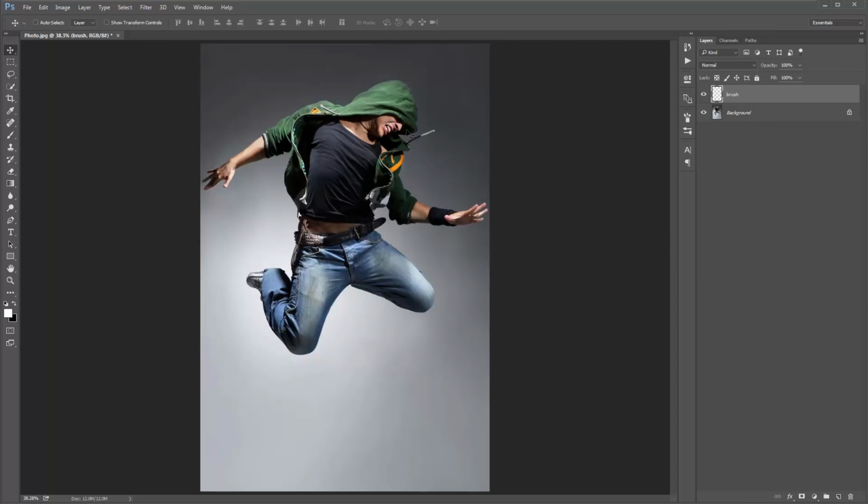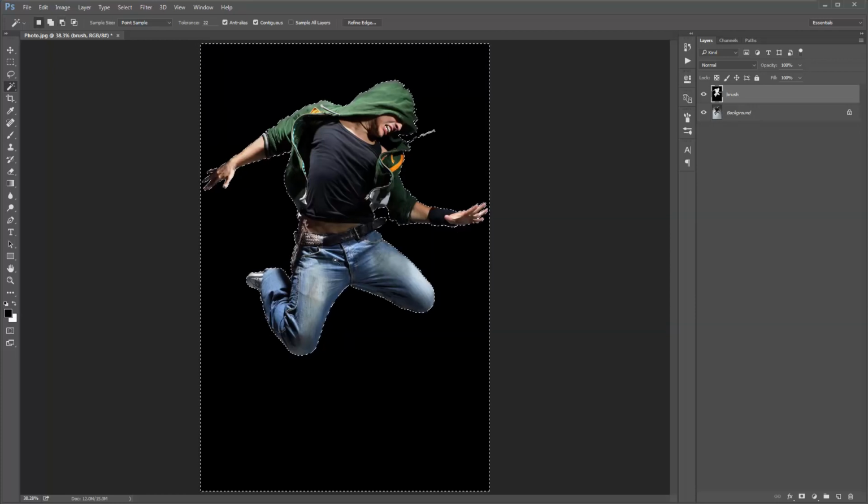So what I'm going to do, I'm just going to select my background, and grab my magic wand tool. Because my subject's quite heavily contrasted against the background, I should be able to just click around here and select the background. You can see it's not cutting into my subject, which is what I want. Now if I select my brush layer and fill this selection with a color, to fill a selection with your foreground color, you hold down Alt Delete or Option Delete.